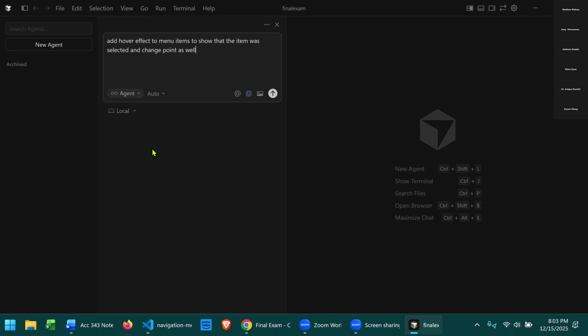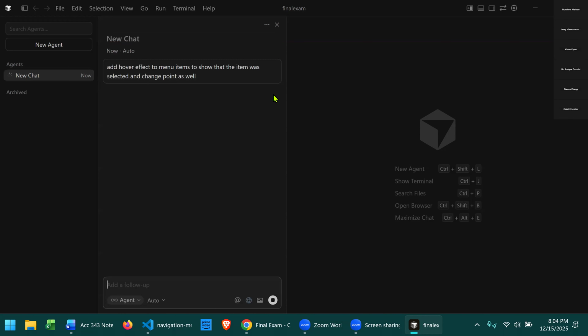So typically when you're going on a link, the pointer changes to a hand. So I'm telling it, hey, change the pointer as well and add some hover effects like highlight it. I don't know what it will do. When you're dealing with AI, you never know. But it apparently connected this time. It's reading it.